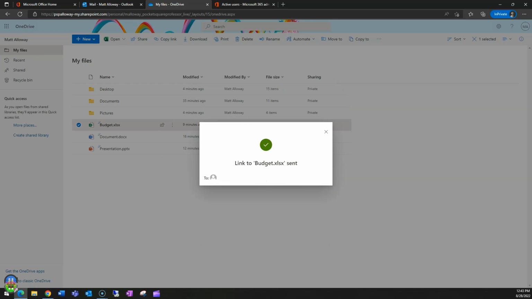Now, over here on my computer, I'm going to sign in to my Gmail. I'm going to show you what the experience is like. It's actually quite nice. So we log in.